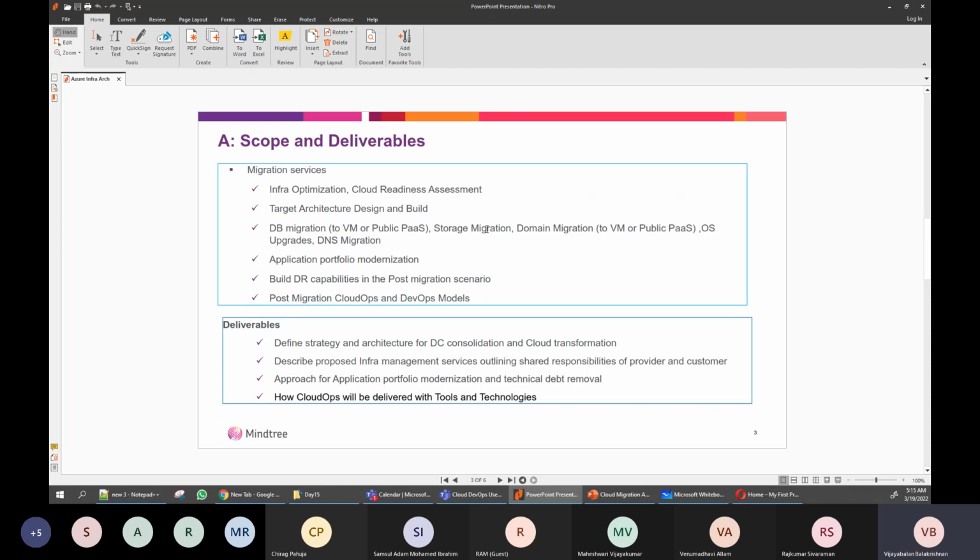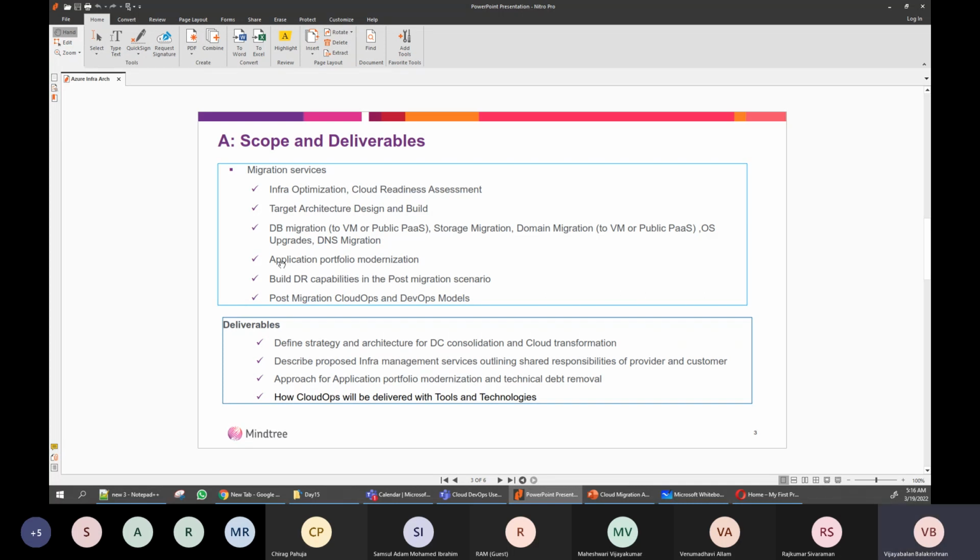Most of the time now companies have started doing like this. And also when we say servers, then definitely data also will be there. How are you going to manage the data as part of this migration? Remember, we are talking about on-prem. So that means definitely there will be a VM or physical server. From there, how will you move the database to cloud, which is the public PaaS or SaaS, and storage migration. Even there is a domain migration.